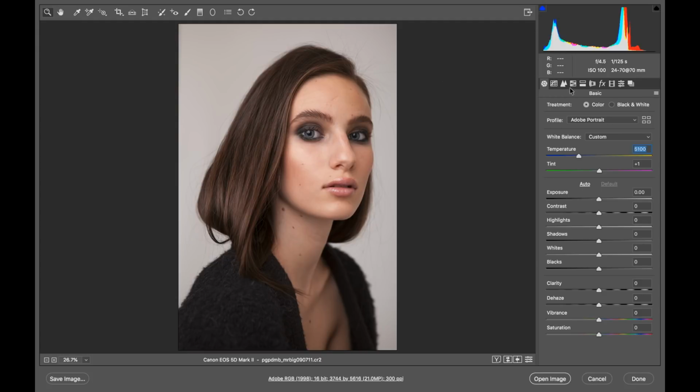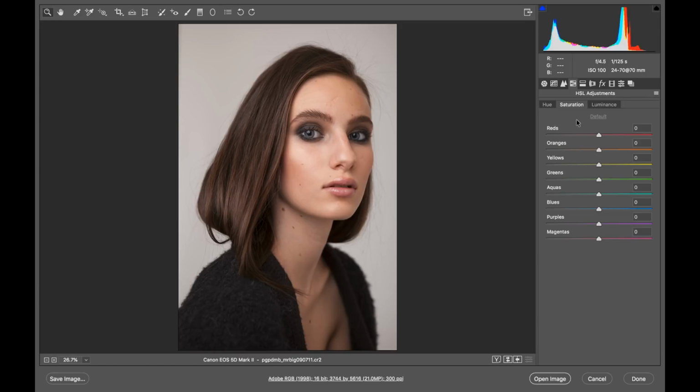So we're going to go in here and do what's called a color shift, and we're going to shift the color to a different color because it's not the color that I want. For reds, if I go this way, it's going to make it more yellow. So that's what I want. I want to shift it from red towards the warmer yellow side. I'm going to do that with both of these colors because both orange and red are kind of the problem colors that we have in this image. So that looks pretty good.